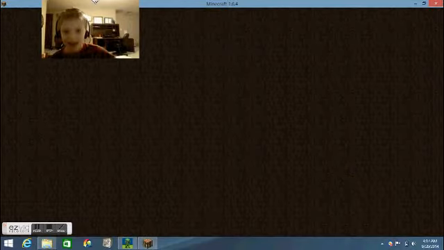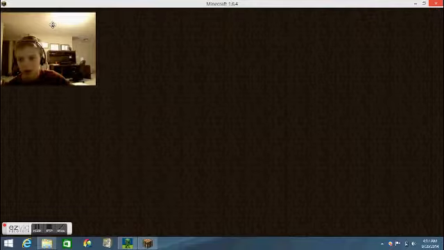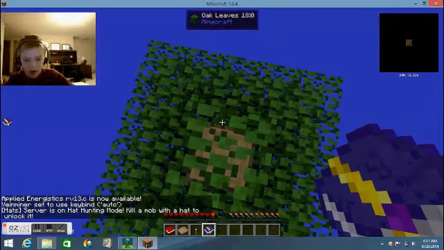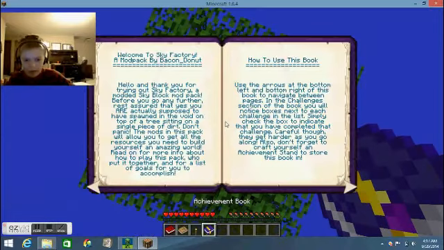I don't know why it's stuck on that screen. Okay, it's not stuck anymore. I guess it's just lagging. Okay, anyway. Have some books, materials, and you. Yeah, right, like I can find materials. Achievements, okay.